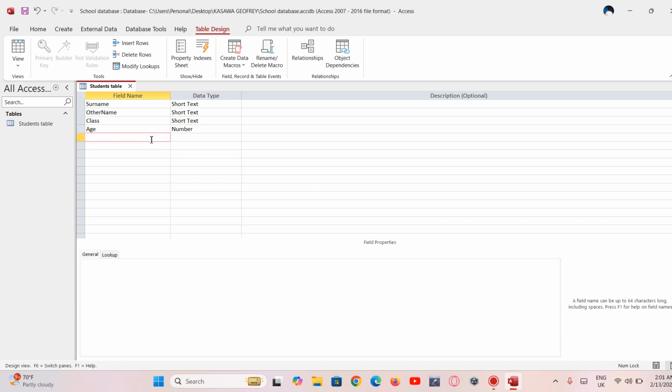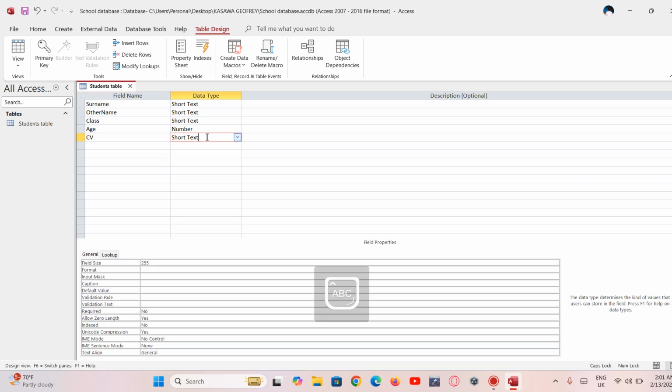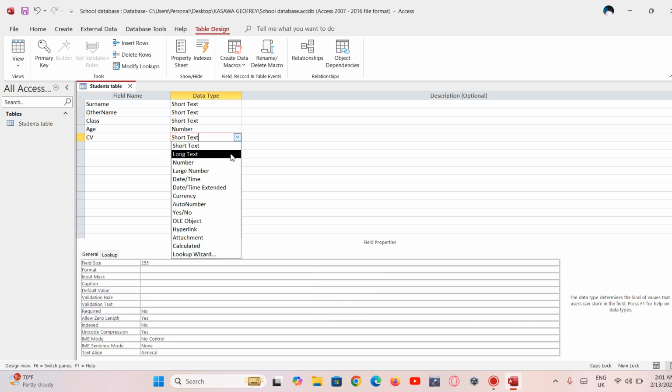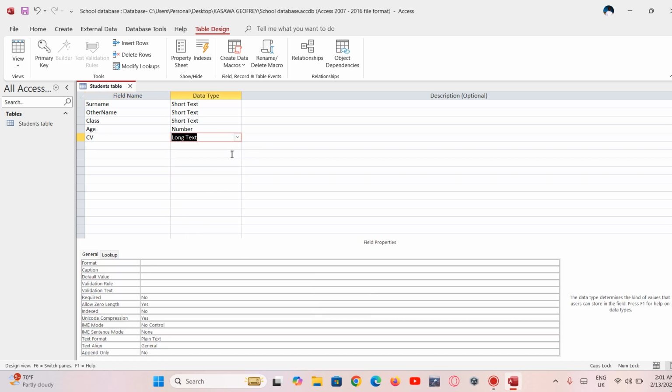For example, if we are typing a CV on online applications, that CV must have been declared as being a long text. Let's say you want a CV, and this one will be a long text.